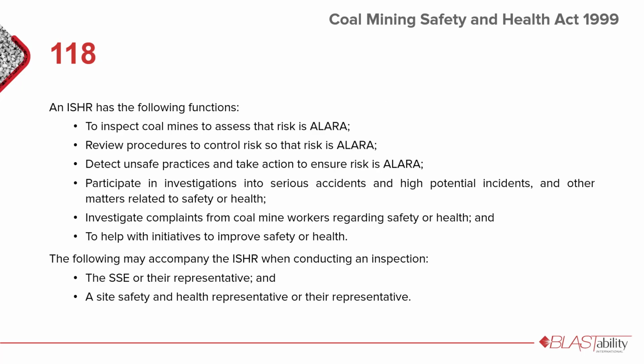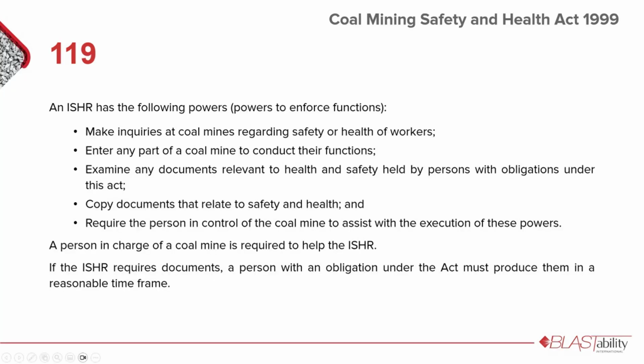118. An ISHR has the following functions: to inspect coal mines to assess that risk is ALARA, review procedures to control risk so that risk is ALARA, detect unsafe practices and take action to ensure risk is ALARA, participate in investigations into serious accidents and high potential incidents and other matters relating to safety or health, investigate complaints from coal mine workers regarding safety or health, and to help with initiatives to improve safety or health. The following may accompany an ISHR when conducting an inspection: the SSE or their representative, a site safety and health representative or their representative.